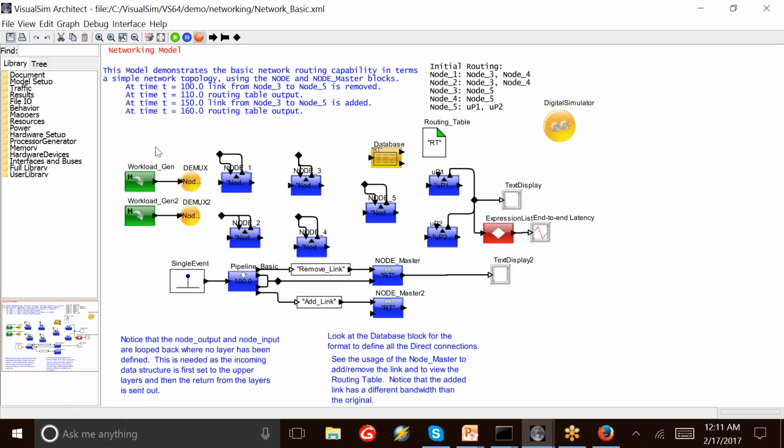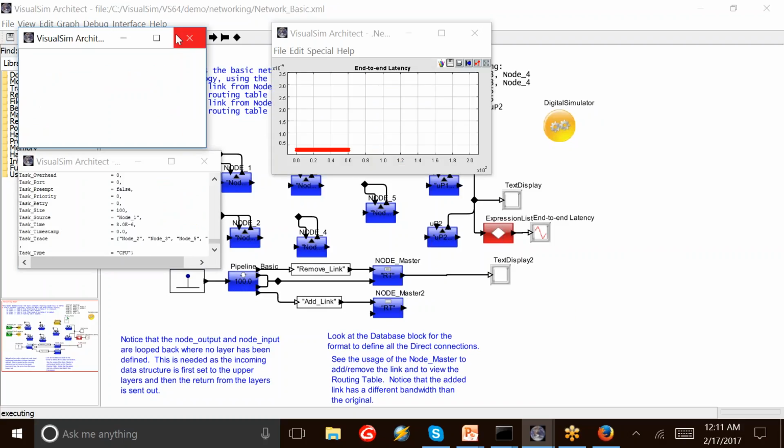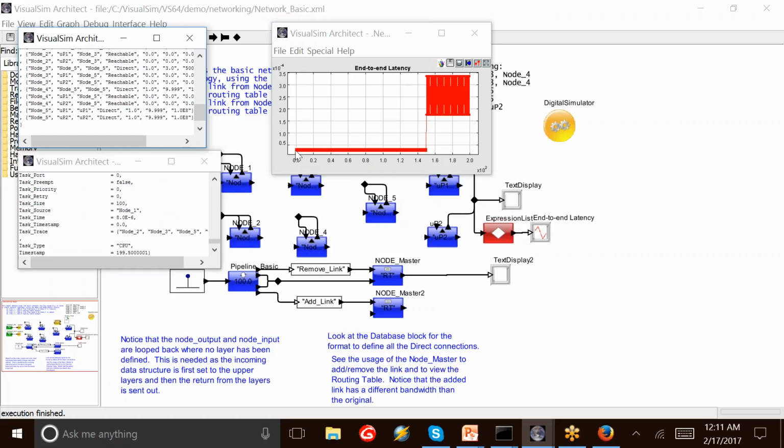Now, what is unique about this is I can also create failure modes. In this case, for example, I'm going to be removing a link and later on in the future adding the link. I'm going to look at the performance of this. So you can see what happens when initially I did not have a link. So at time 0, I removed a link, and then later on at time 150, I added the link. I'm sorry, the other way around. I had a link, and then later on at 150, I removed the link. So you can see rather than being distributed across multiple networks, it's now going through a single network link. You can see how much the latency changes.